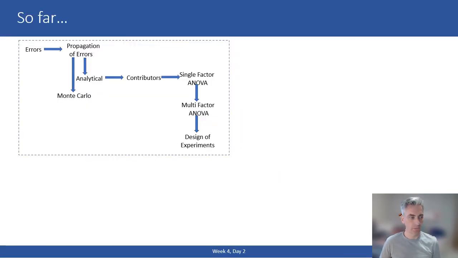This week we're going to move on from statistics. We've been looking mainly at errors and how they build up. We've also looked at distributions and how we can break down a distribution into different groups and see if they're statistically different. And last week we looked at design of experiments and we used analysis of variance to understand which configurations of an experiment are statistically better than the others.